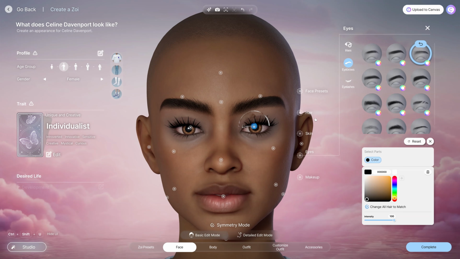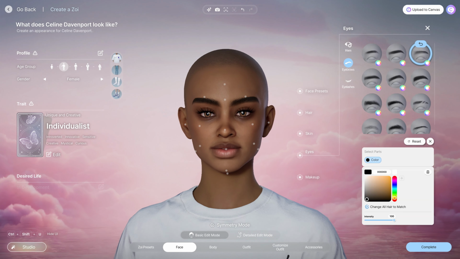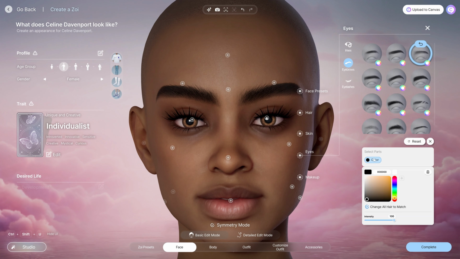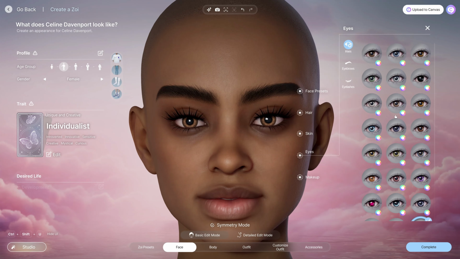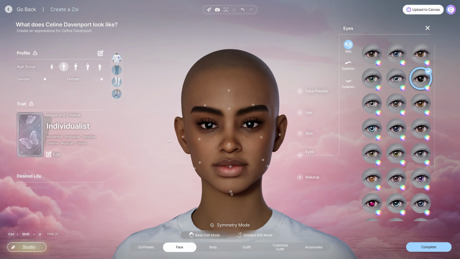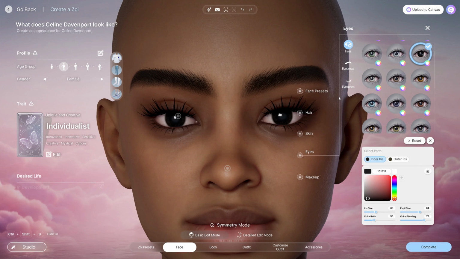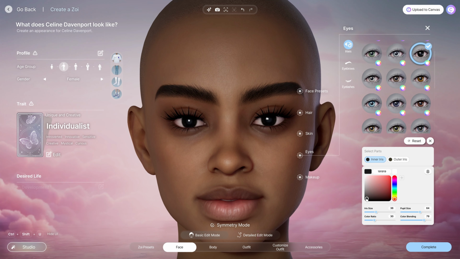The next thing I'm gonna do is change her eye color, because the eyes are throwing me a little bit because they look a little bit not real. So let's get up in here and change the color. I'm gonna click on irises. And we have so many different options, y'all. But I'm more of a natural girly when it comes to eye color. I don't really care for contacts, so these are perfect for me. If you wanna go in and customize them even more, you can. And I do wanna say that we have a color wheel for literally almost every single feature in this game. It's a little overwhelming, I'm not gonna lie. But I think the more you play it, the more you get used to it.